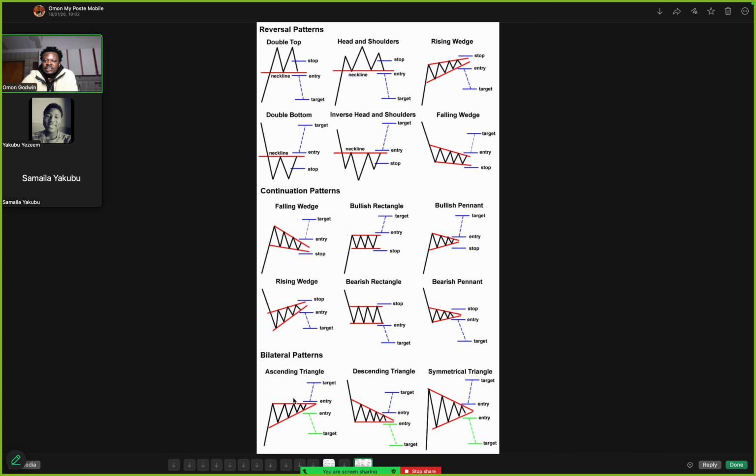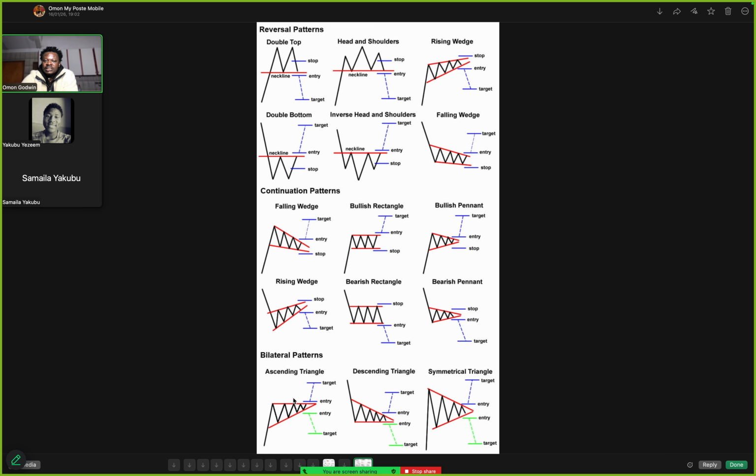Now let's talk about continuation patterns, continuation trend, which I've shown you guys some before. Now let's talk about that again. Now when the market was buying, do we find any continuation trend here? Look at it, rectangle. Yes, we find a rectangle. Okay, another one right here now. This is a falling wedge. Did this one align with our falling wedge?